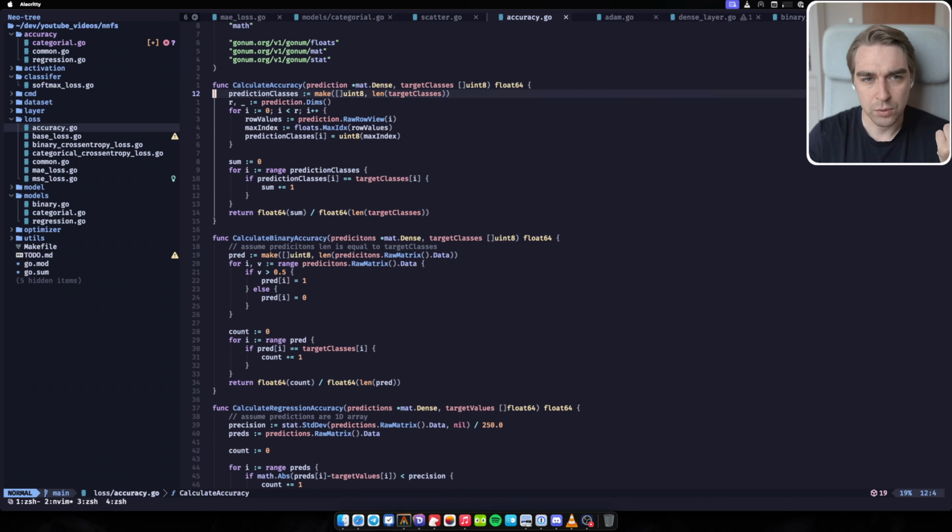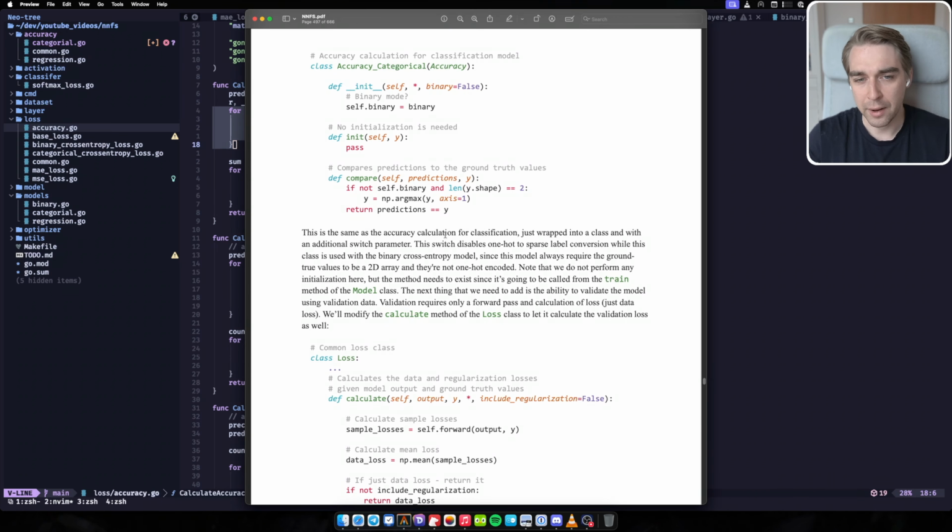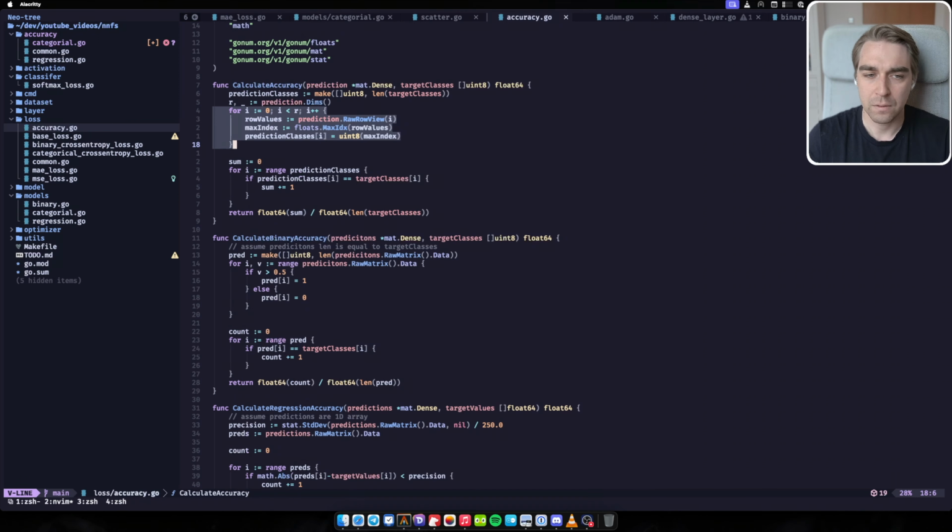So for the target classes, what I did, I made, yeah, this is what kind of confuses me, because the model output was a two-dimensional array and I had the target classes as a one-dimensional array. And what I had to do, I had to actually find the max index. So basically this argmax, I had to apply it on the predictions, not on the y. And this is why it confuses me, because then I compared it.